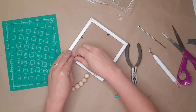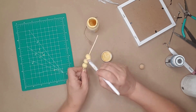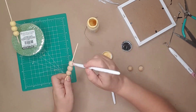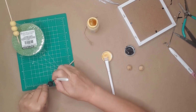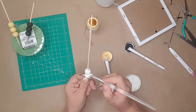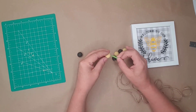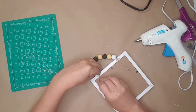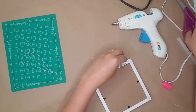I removed the beads from the frame, placed them on skewers, and painted them. I used Waverly maize, ink, and plaster on the beads. Once the beads were dry, I strung them on a piece of twine and reattached them to the frame with hot glue. This turned out to be a super easy project.